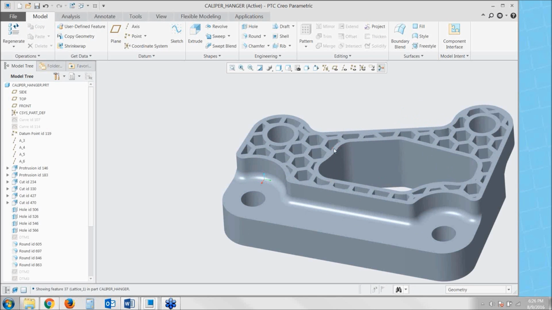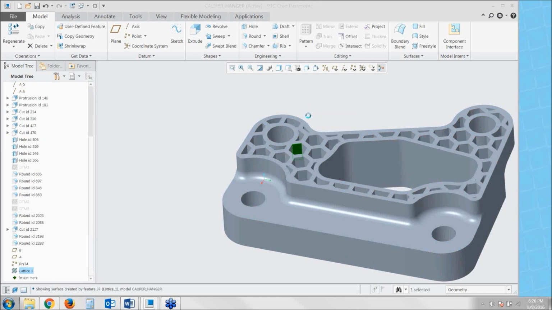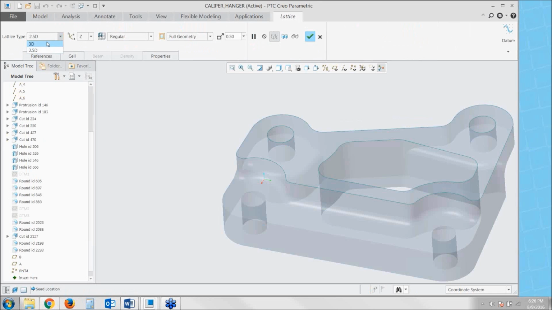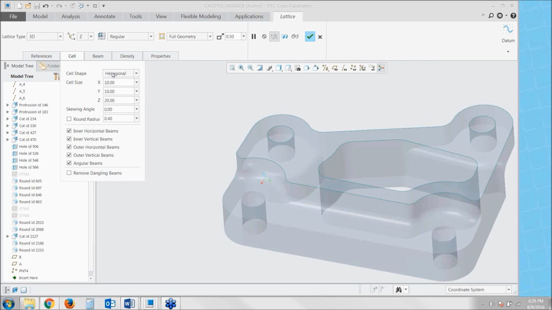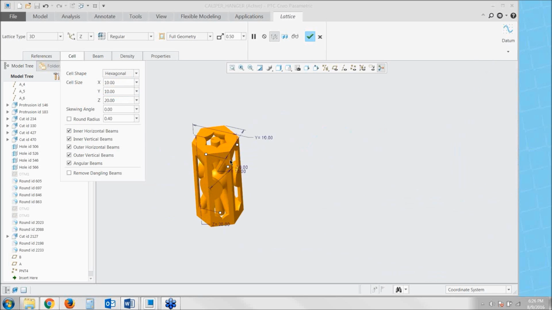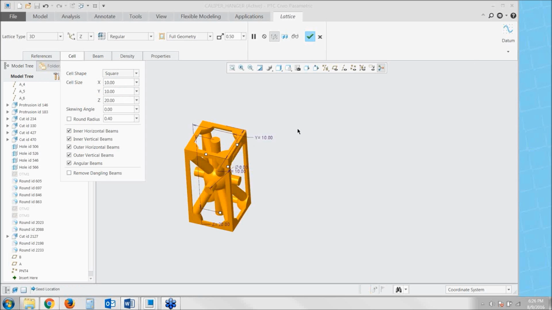And so there are many different lattice structure types to play with. If I go back to a 3D over here, everything from a hexagonal to triangular cell, a whole bunch of different options that you can play with, and all of those then mean that you can flexibly organize and create effective lattices to support weight inside of your components.